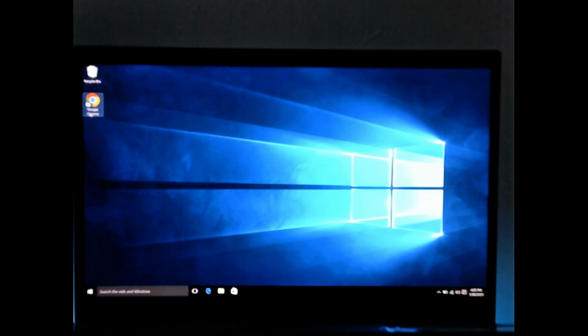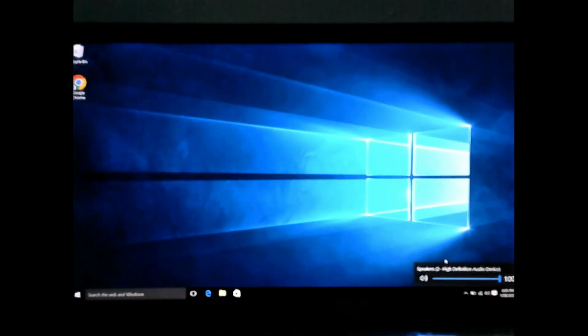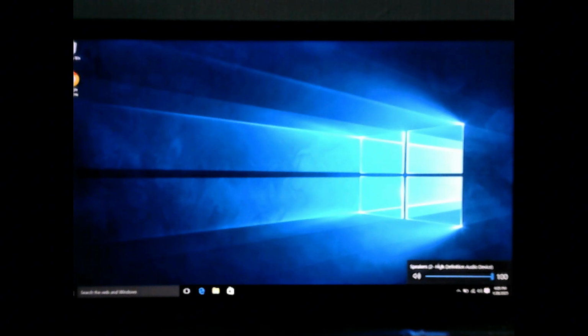But yeah, the brightness doesn't work, the graphics doesn't really work, and the speaker says "High Definition Audio Device", although it's blurry. You can kind of see it. It's High Definition Audio Device. Well, it's supposed to be Realtek audio. So like almost nothing works. But yeah, I kind of got it to run.